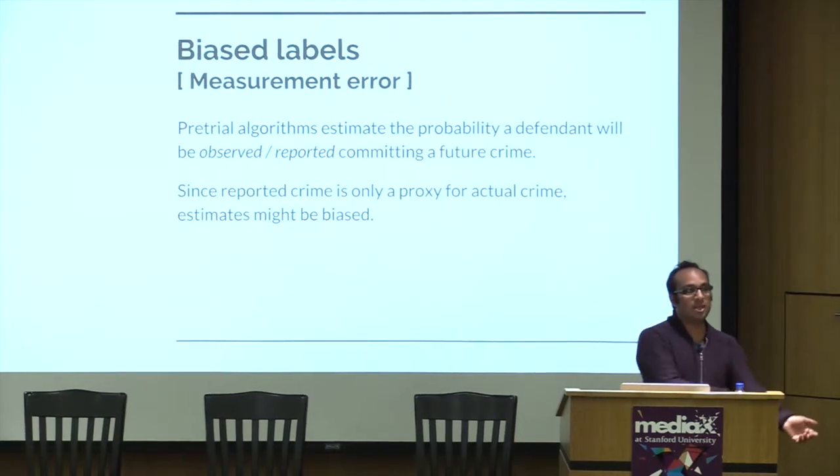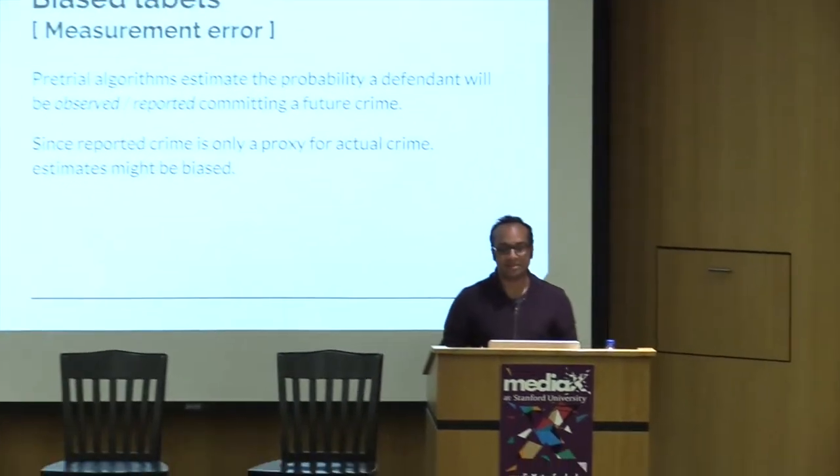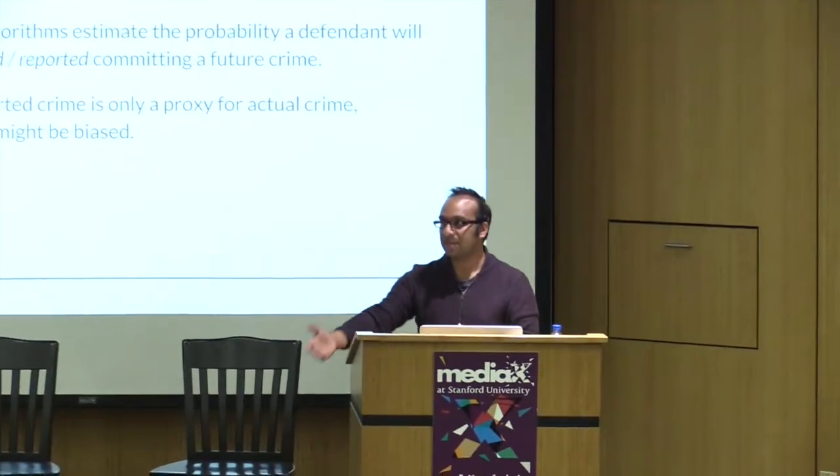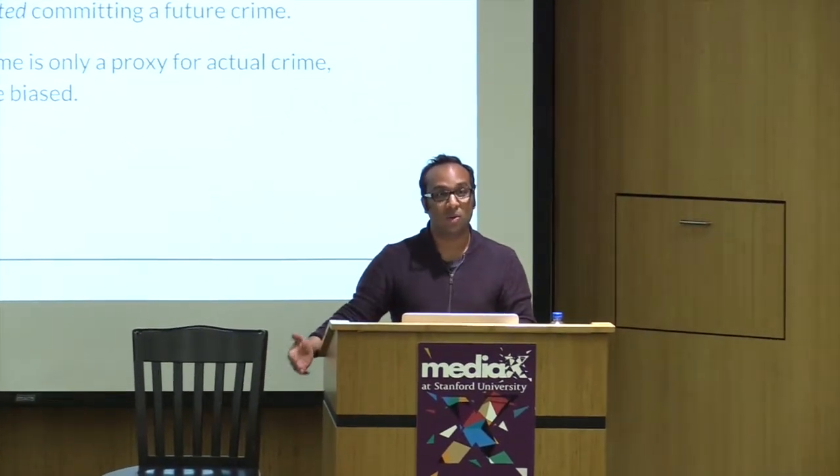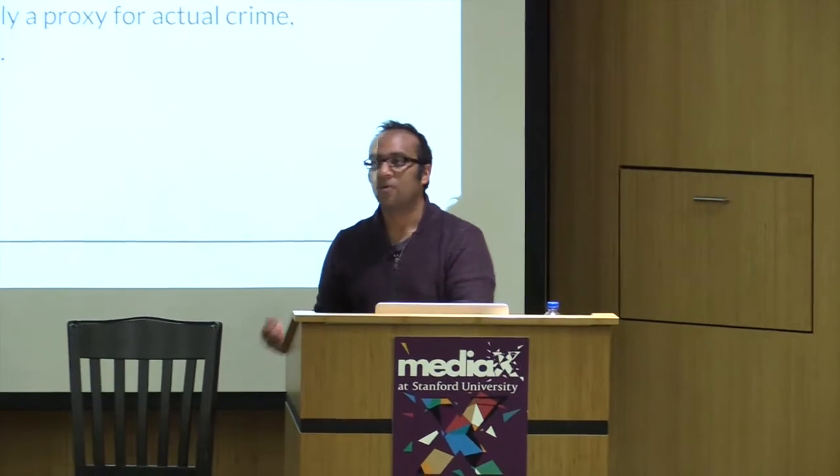To take an extreme example, if you were to try to predict the likelihood that someone is arrested for minor drug use, well, we know that that's a poor proxy for actual use of drugs. And so one way around that in this criminal justice application is that often people will consider violent criminal activity, which we think that there might be less slippage between committing the act and being arrested for the act. But again, we don't know if that's entirely the case.